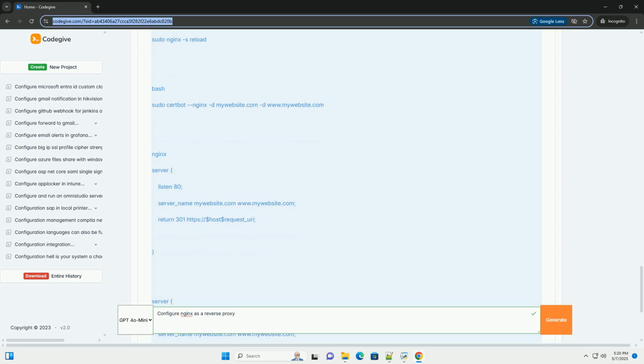10. Advanced configuration options. Load balancing: if you have multiple backend servers for the same application, you can configure nginx to load balance traffic between them. First, define an upstream block. Nginx will automatically distribute traffic between the servers defined in the upstream block. You can also specify different load balancing methods.